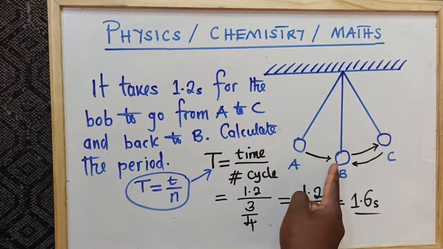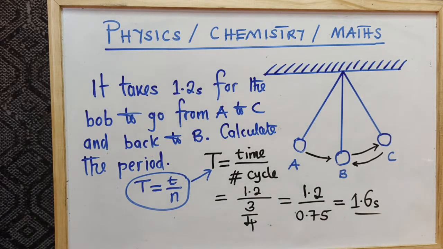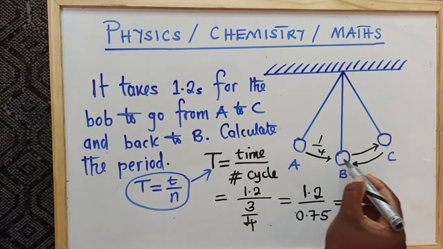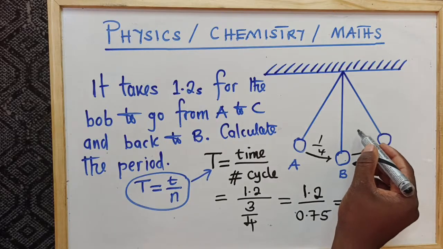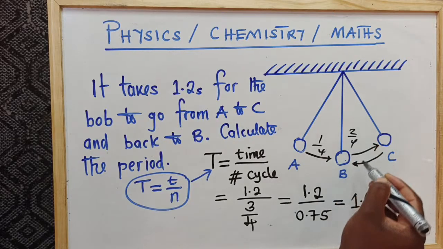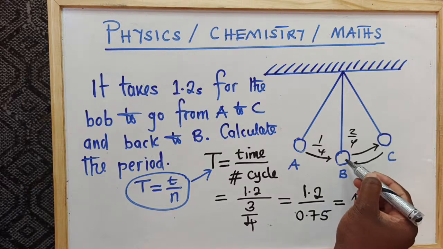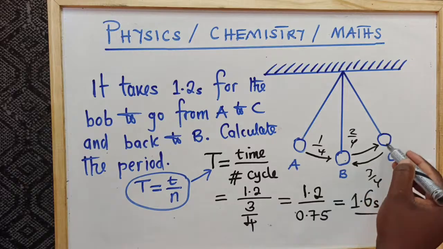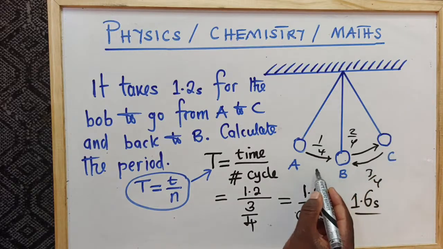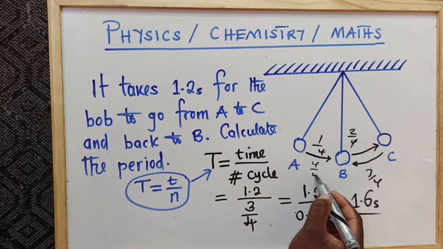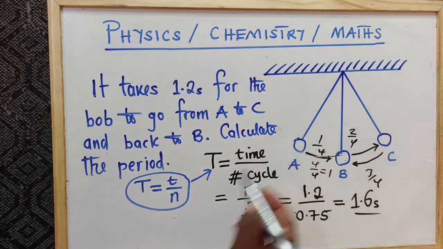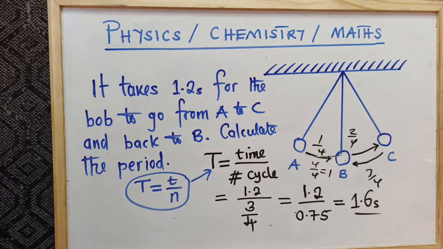From here to here, it's 1/4. So if I want to write 1/4, we write it as 1/4. From here to here, it's what? It's 2/4. So write 2/4. From here to somewhere here, it will be 3/4. 1, 2, 3, 3/4. And then from here to here, it's what? It's 4/4, which is just a 1. So meaning from here to back, it's a 1. I don't know if this makes sense to you.